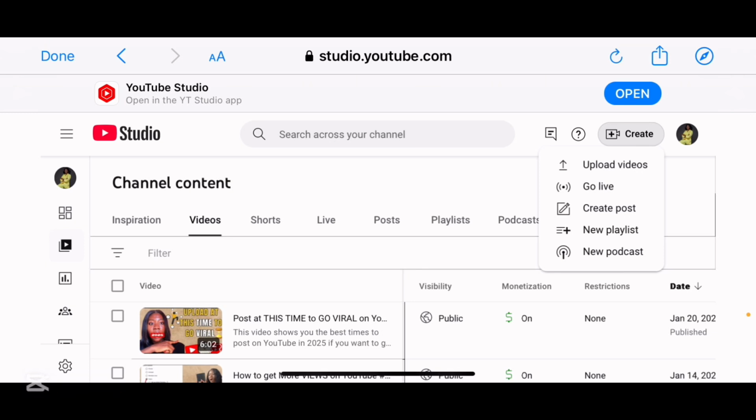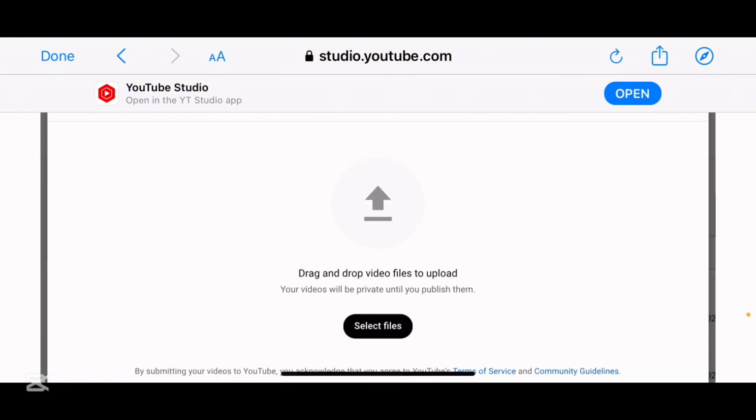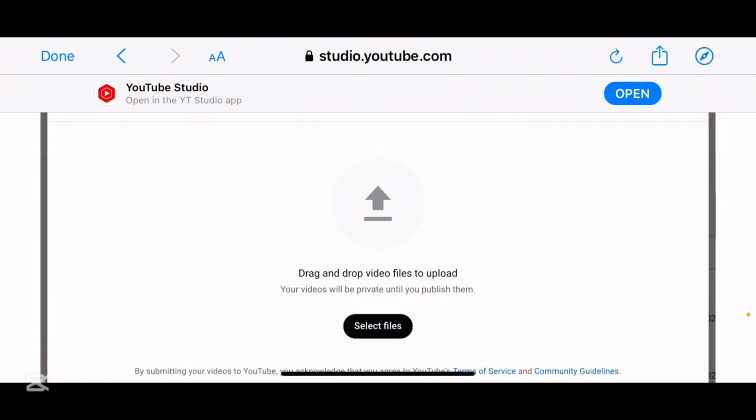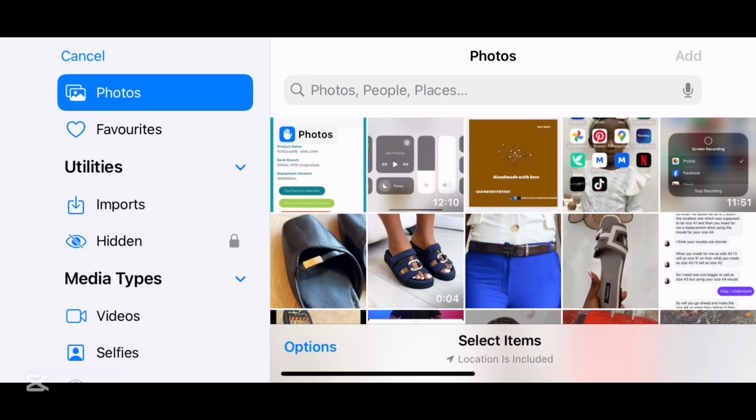So firstly, we're going to just find a demo video and use. So this is the YouTube Studio dashboard. So we're just going to upload a video. So we're just going to look for, let's look for a video. Let me just take any short clip so we can just do this very quickly. Okay, let's do this.